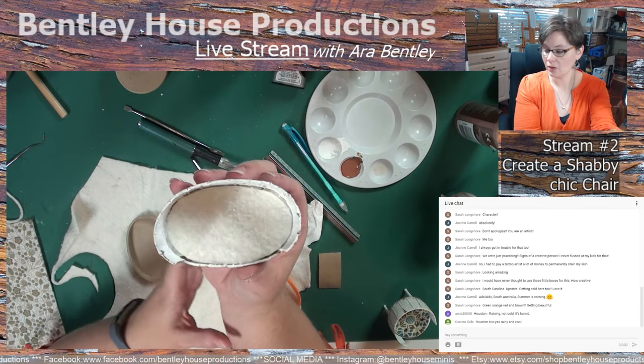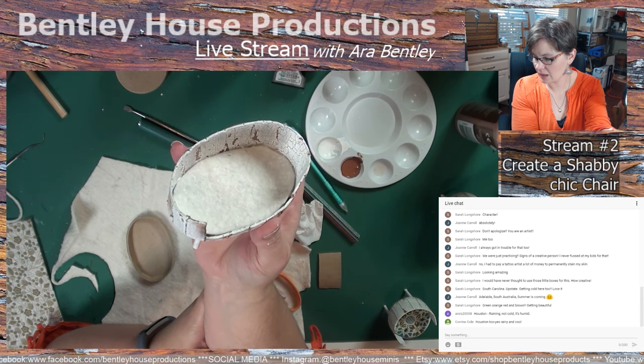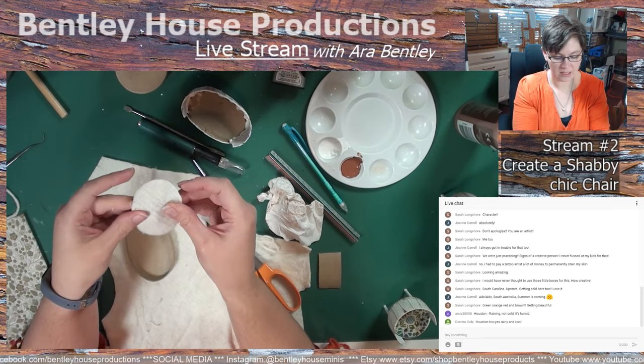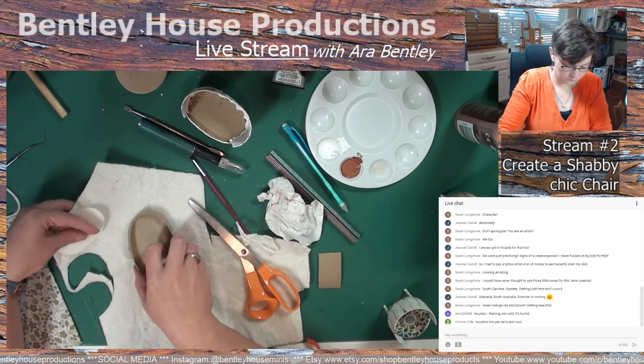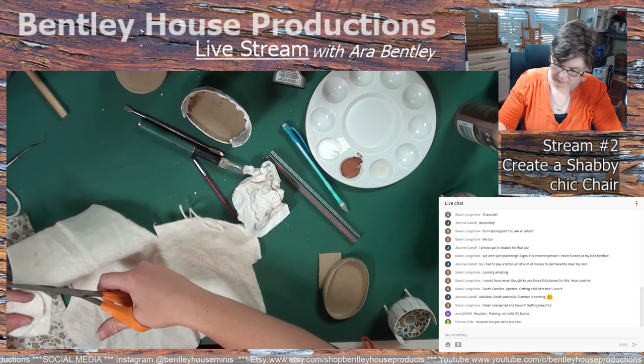Okay. So that guy fits in there pretty good. I want it to be fairly snug, so I'm happy with that. I'm going to copy this and make another layer that's the same size. So I'm just going to cut this off, make another layer.